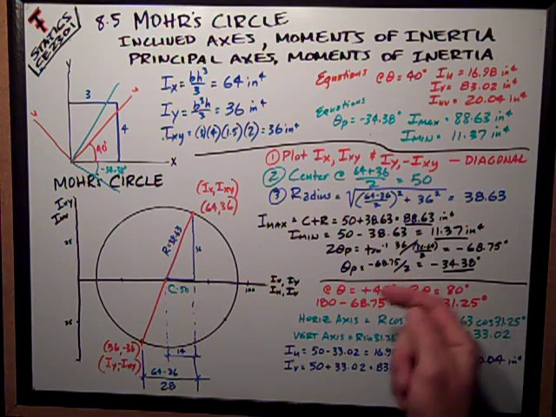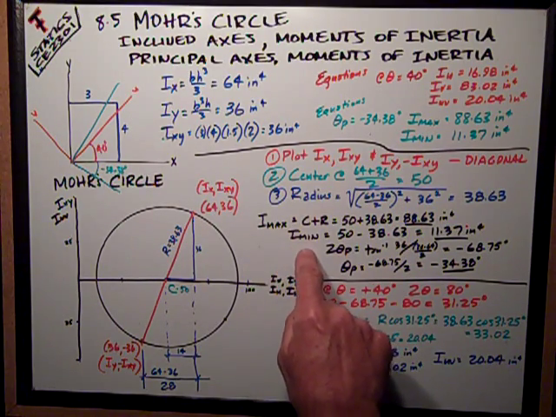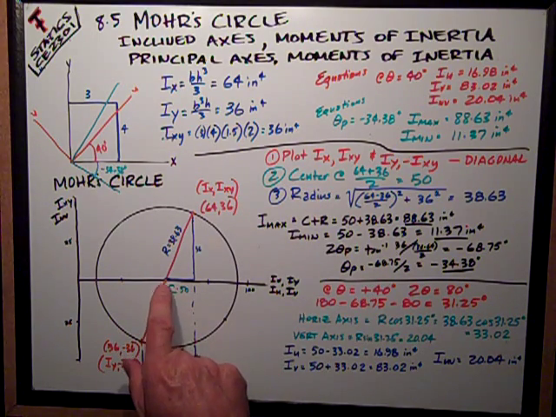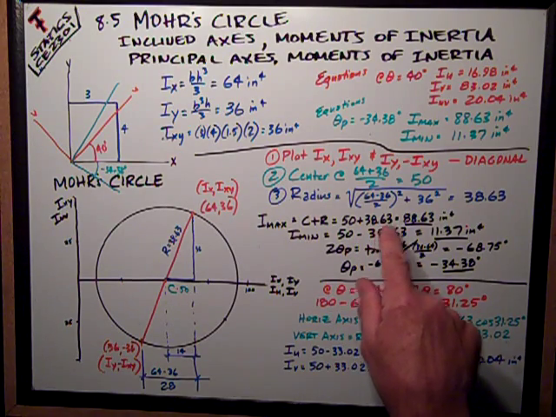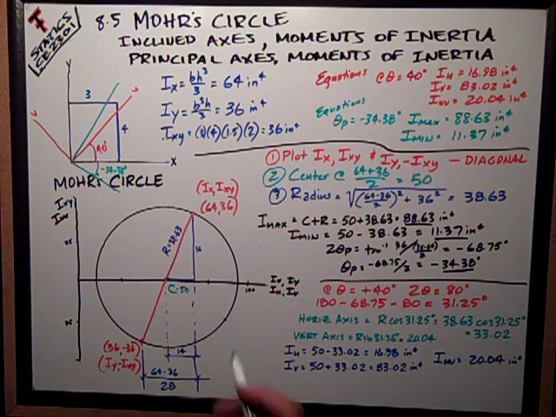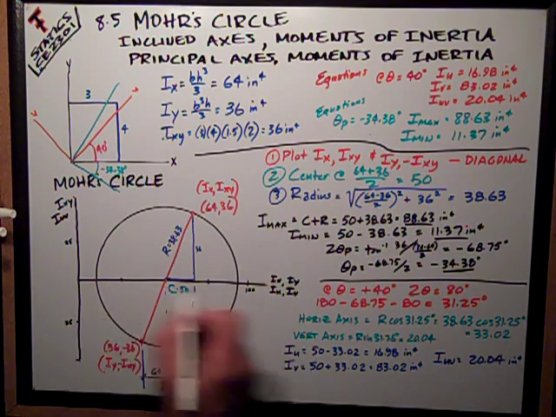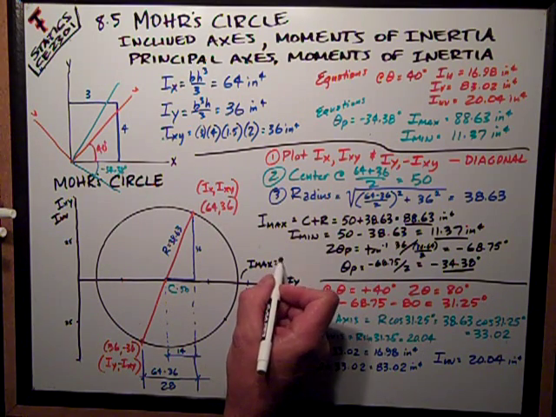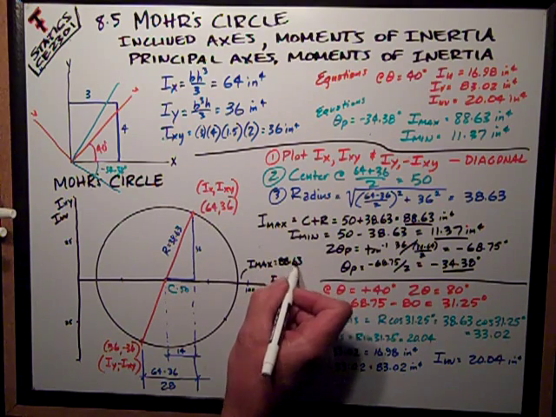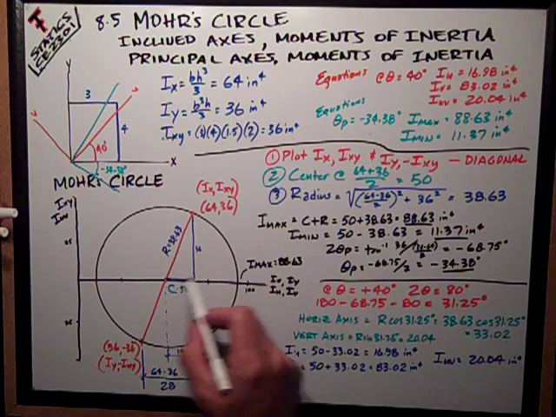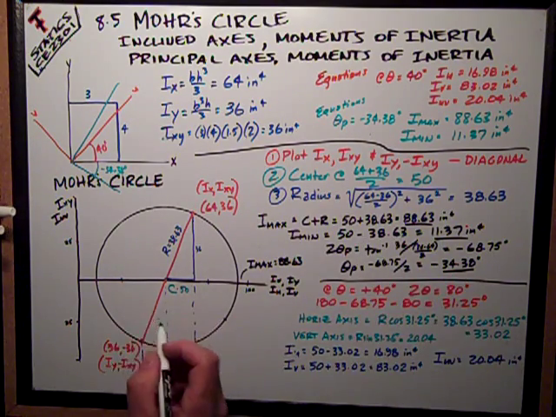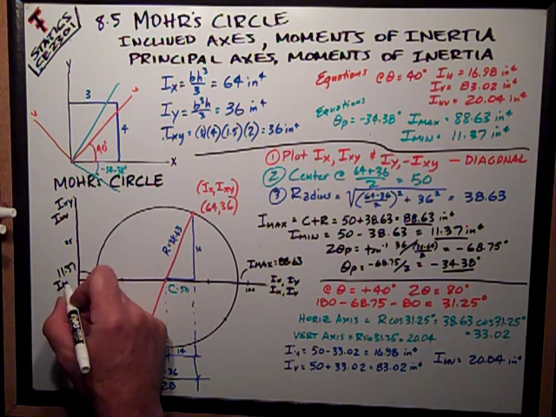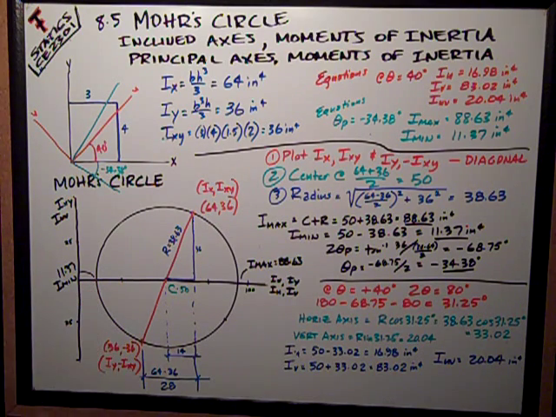Now I'm kind of going to do this second part first, which is compute my maximum and minimum moments of inertia. To get i max, I just add the radius distance to the center point. The center is at 50, and I add 38.63, my radius to it, and I get 88.63. And that is over here on the horizontal axis. So that's i max. I minimum is computed by the center minus the radius, so it's 11.37. That's located over here on this edge of the circle where it crosses the horizontal axis.